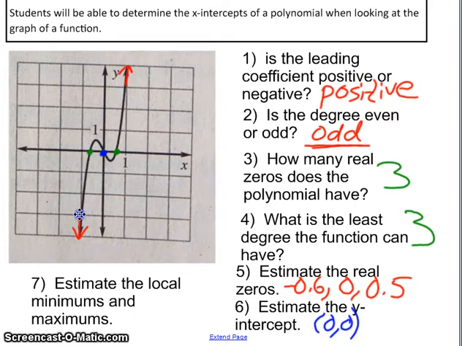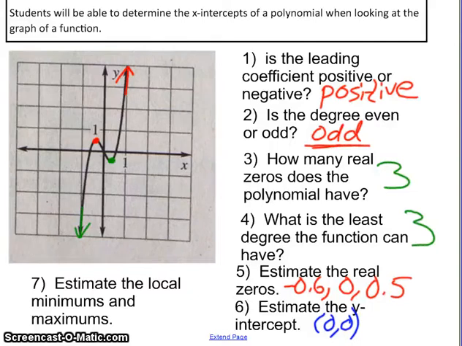Estimate the local maximums and minimums. All right, so here in red, I've got a maximum, and here in green, I've got a minimum. They're not absolute maximums or minimums. The red point is not the absolute max because there are many points on the graph that are higher than it. The green is not the absolute min because there are many points on the graph that are lower than that. But we call them local maximums and minimums because the points that are near them, to the left and right, that one's the highest of the points that are directly near them.